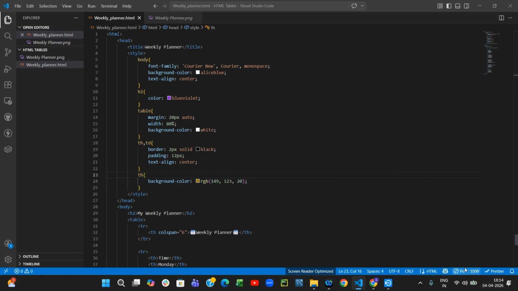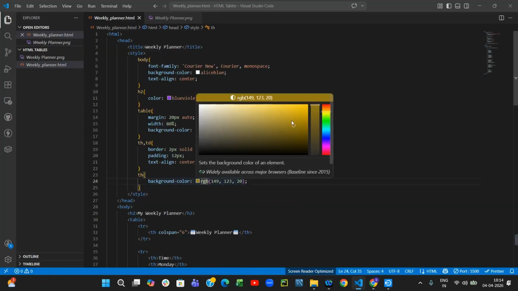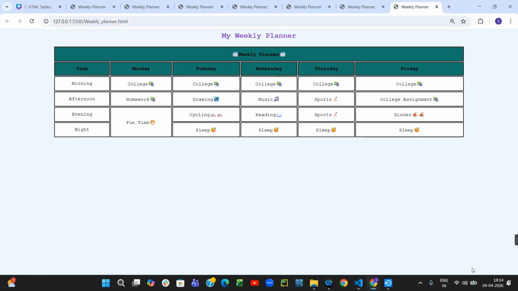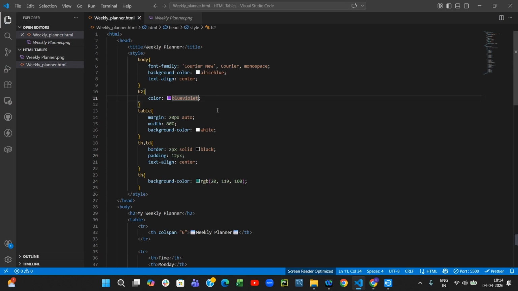It's okay, let's keep this. Okay. Oh my god, my selection of colors is really bad. Well, you can keep whatever colors. Okay, I think this is good, so let's keep this. Okay, so you can see here, and we can make the same change here, like we can keep the same exact color for the heading, or we can keep a black color heading instead. So you can keep black.